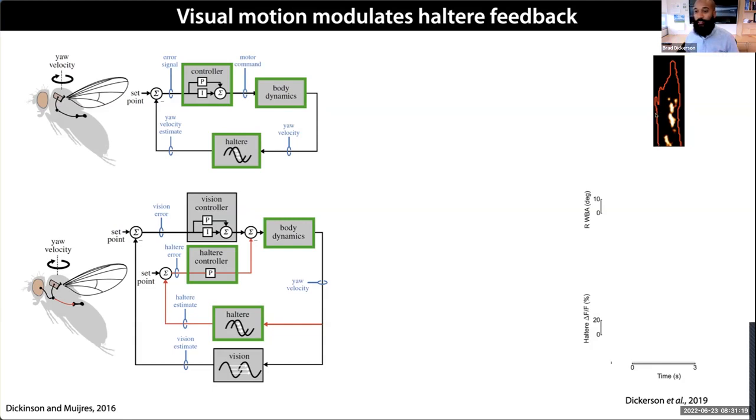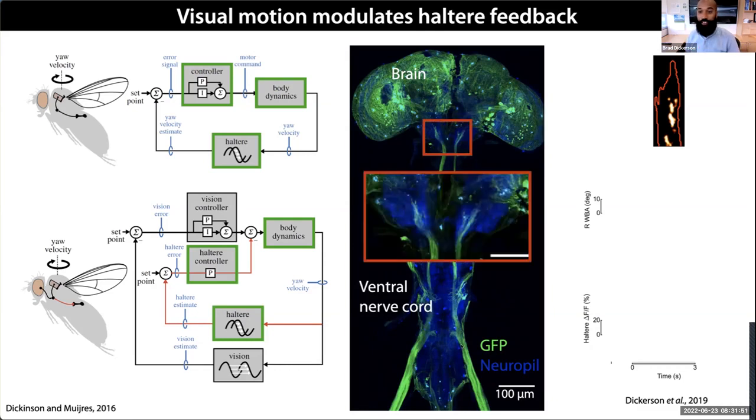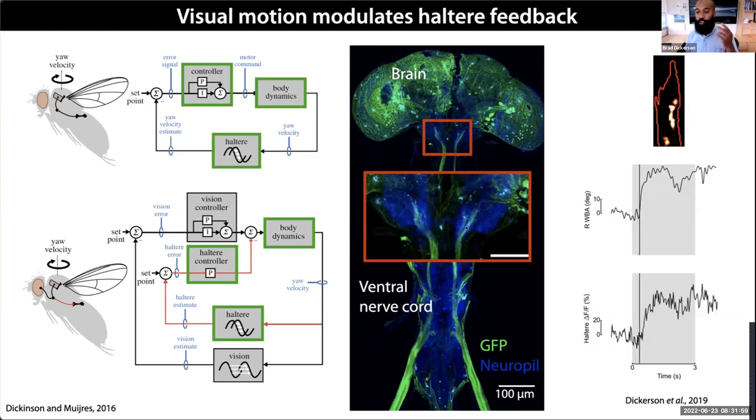So this is a video of the right haltere outlined in red, and this is going to be the calcium signal. I'm going to plot the right wing beat amplitude and the change in fluorescence in the haltere nerve when the world appears to rotate to the fly's left. The fly is going to try and minimize retinal slip, and so the right wing beat amplitude is going to increase. Let's see what happens. Something I should point out is that this is the fly's ventral nerve cord, so this is the haltere nerve here, and these are the axon terminals from which I'm recording in the brain in a region called the subesophageal zone. Okay, so there are two things I want to point out.